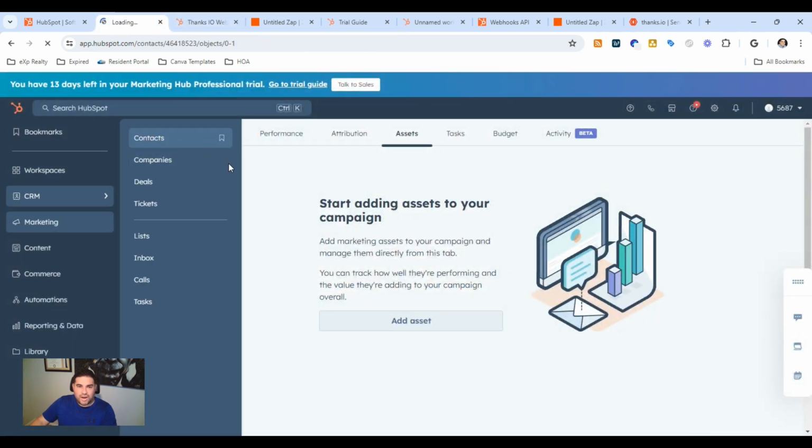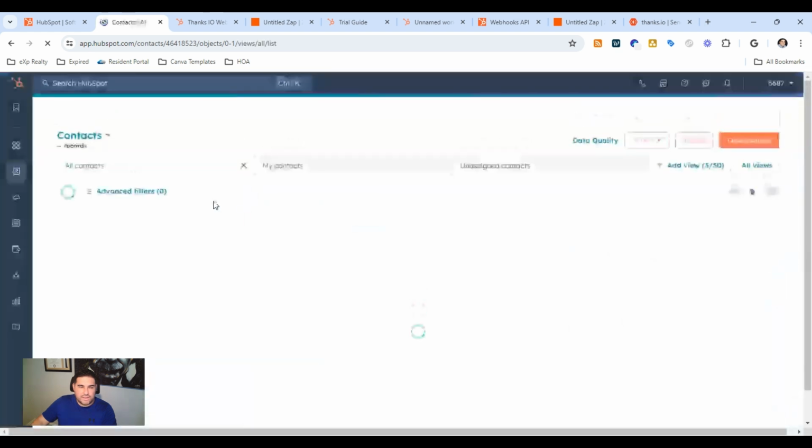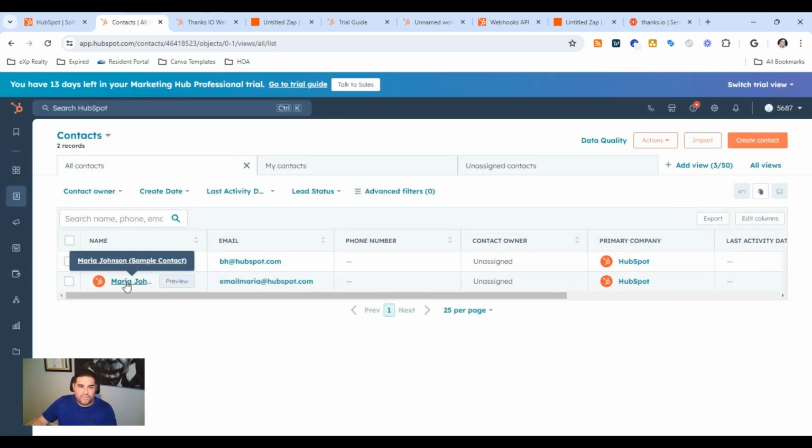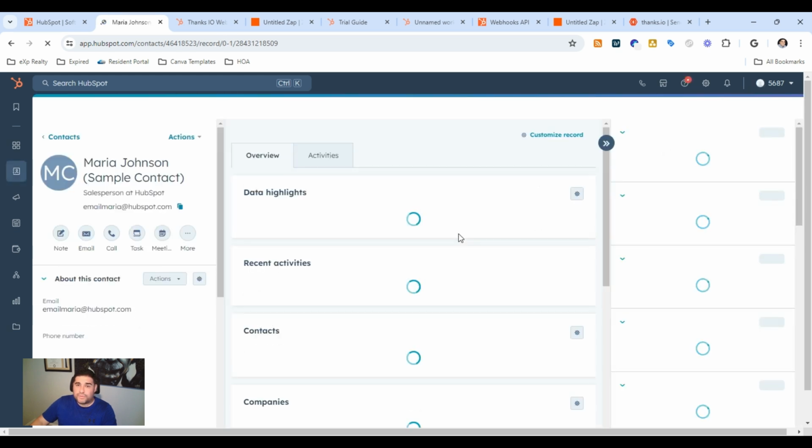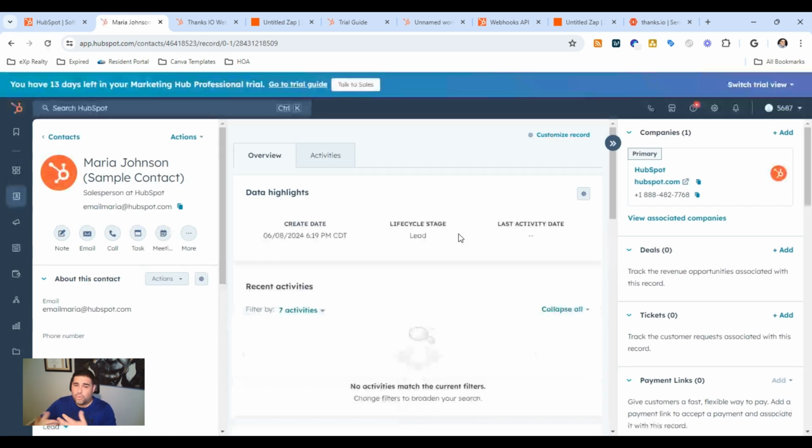So we're gonna go into the contacts, and let's look at some of the data fields that they actually have. We have 2 test leads here, both assigned from HubSpot when we created our free account. If you haven't signed up from HubSpot or you're looking for a great CRM, HubSpot is an awesome solution if you manage anything from insurance to a health and wellness company, right?